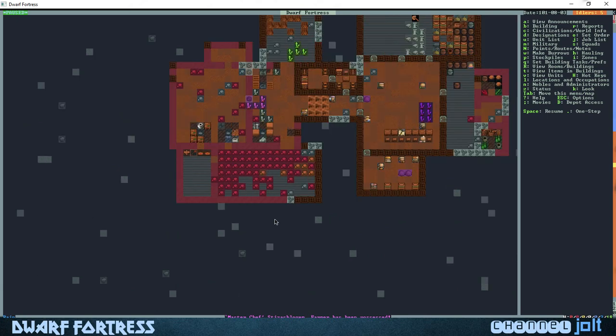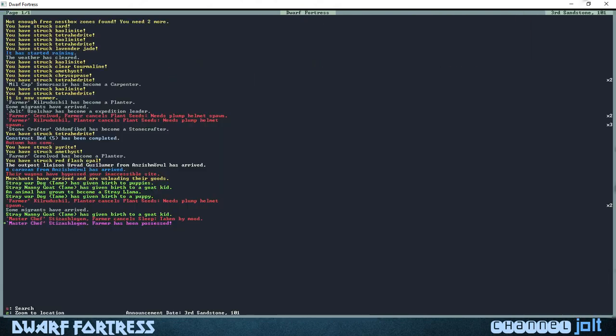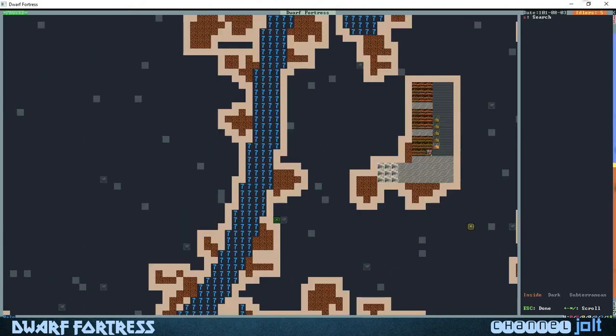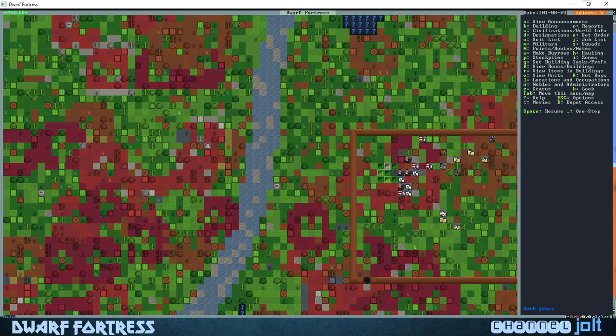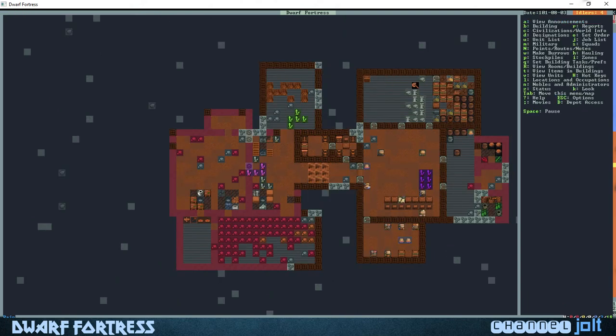Uh-oh. So Master Chef Farmer has been possessed. So where? Oh, we need to find it. Hit A for announcements. So you can see on the left where we have the little green arrow going up and down. So we're going to hit Z to zoom to location. And where is he? Maybe he's above ground? Oh no, excuse me, other arrow right there. So hit A for announcements, Z to zoom to location. Where is he? We'll see him in a second.